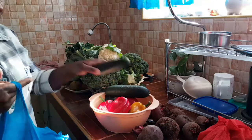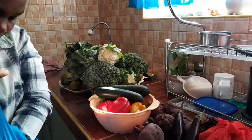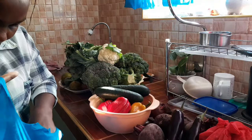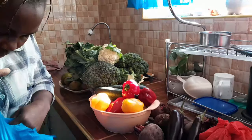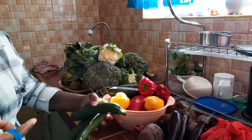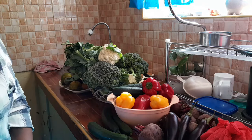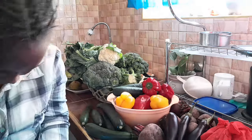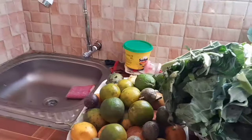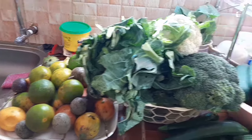Yes, so I also got some cucumbers. I got some courgettes. I got eggplants. I'm not so much of a fan of eggplant, but I decided to just try them out. These peppers, I was getting them one at 20 shillings, and the courgettes, they were selling 1 kg for 40 shillings, which I found to be quite reasonable. And so that is all that I got on this day.